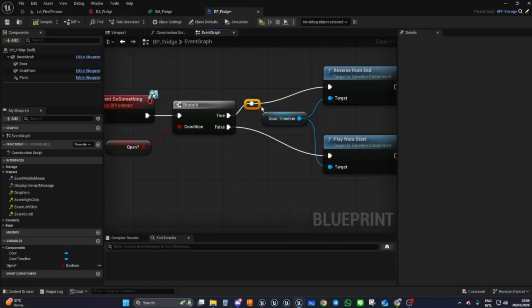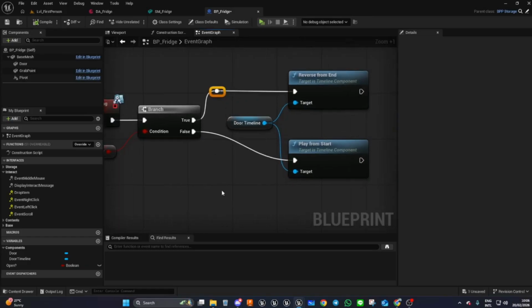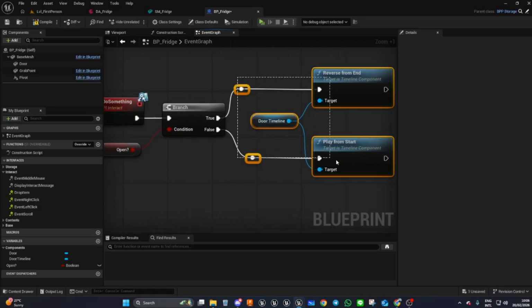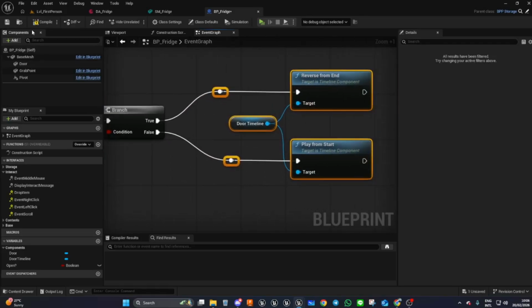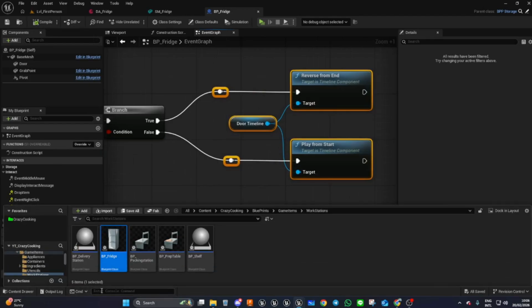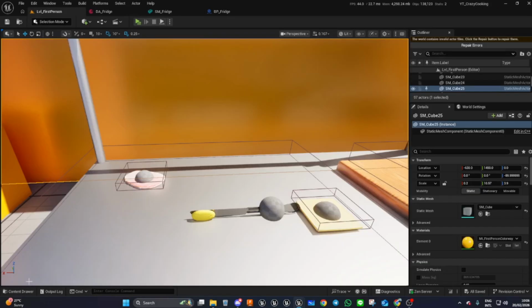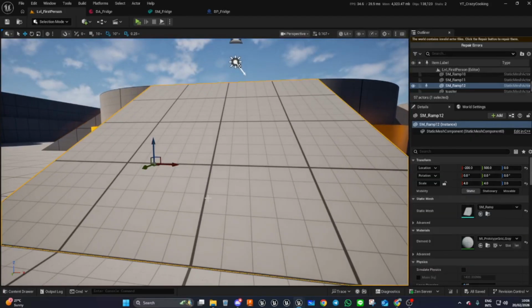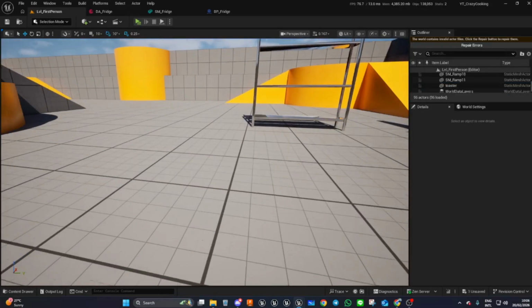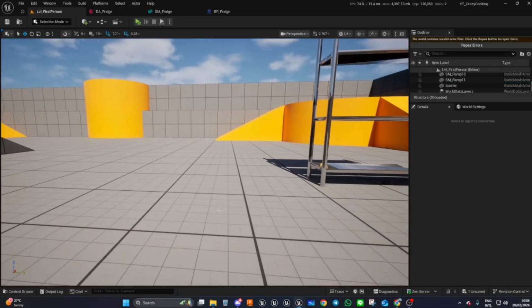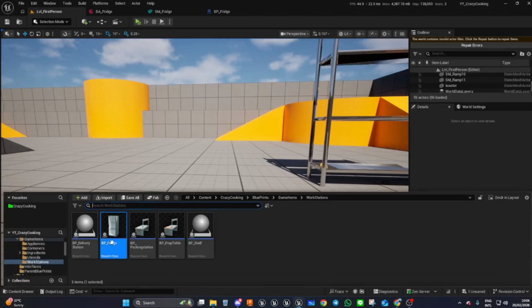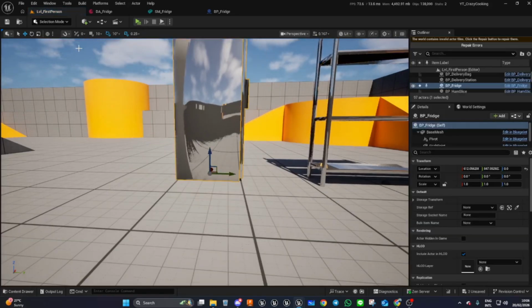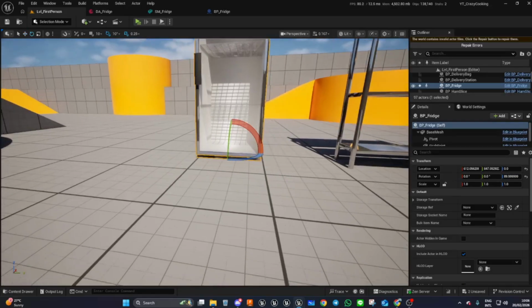First of all, let's just see if our door works. We can drag it out and have a look. So let's add one to our world. So let's see, where am I going to put it? You know what, I'm going to delete this out of the way. Give me some more space in here. I'm going to add it next to here. So bring our fridge in. Needs rotating towards us. About right. Okay.